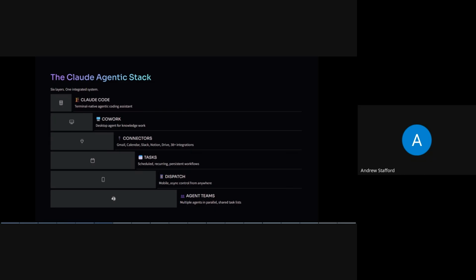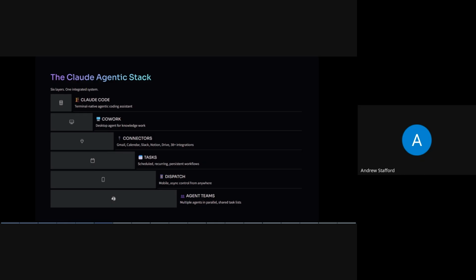And so where does the agent teams offering fit within the agentic stack? These first 5 are what we talked about in our last talk. We have Claude code. Really should be sitting at the base because everything else is built on top of it, but here it's at the top of the, I guess it's not a pyramid, it's more of a ziggurat. But Claude code is kind of the core, the kernel that does the terminal native coding. And then we have Cowork, which allows for file access on your local machine.